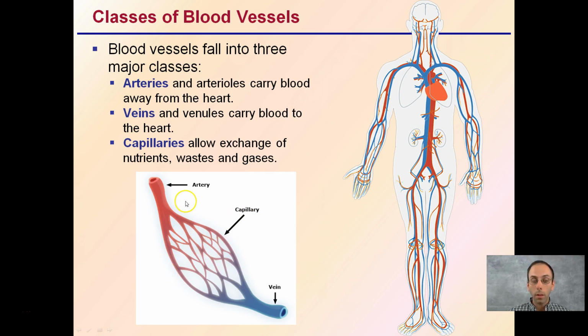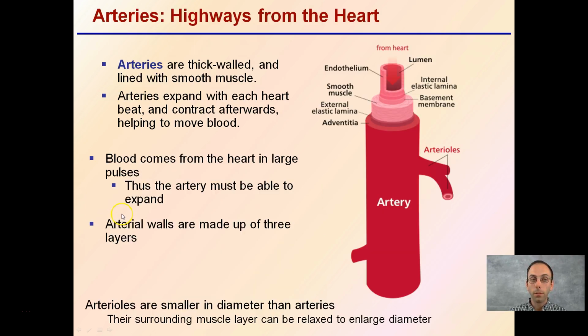Now typically, as we see here, the arteries may be drawn in red because they're carrying oxygenated blood. And veins are typically in blue because they're carrying blood away from the heart, deoxygenated blood. Even though we may draw it like this and have nice red and blue images, our blood, no matter where it is in the body, will be a shade of red. So don't think that your blood automatically turns blue when it's deoxygenated. No, it's always a shade of red.